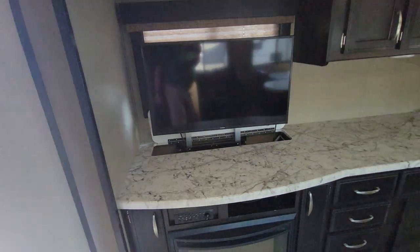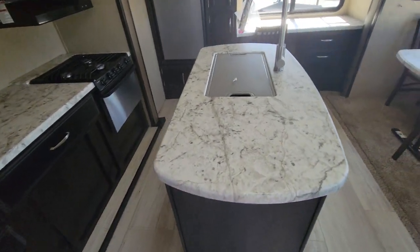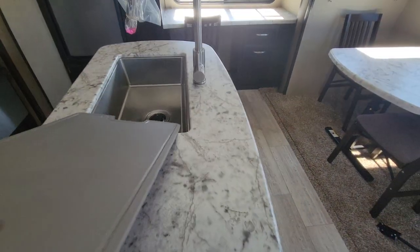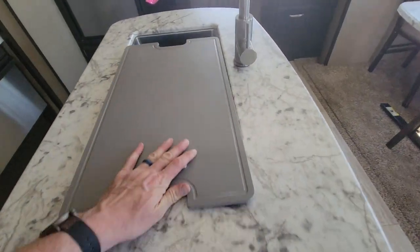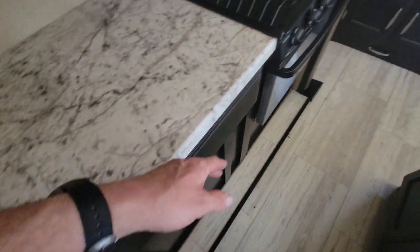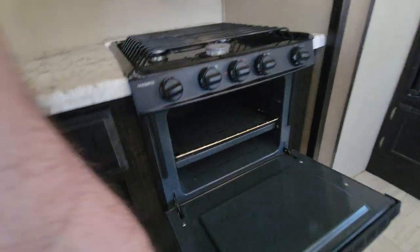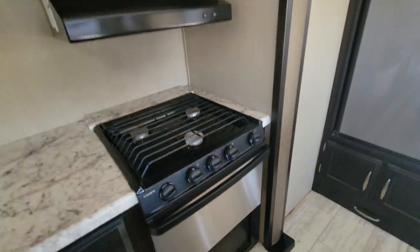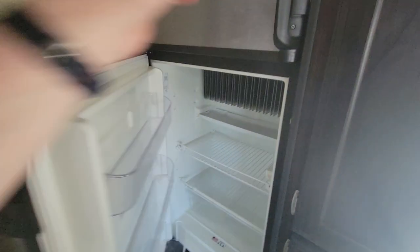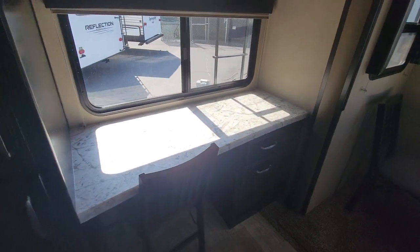You've got a television on a televator that pops up when you push the button. You've got all that counter space for your kitchen prep area plus the island bar over here. This has a stainless steel sink — one piece — you can put a hot pot and pan down inside it. It also has a sprayer port that pulls out and sprays off just like in your home. There's a utensil drawer, a metal grate, and a Dometic oven and stove combo — the Dometic's a little bigger than the Suburban, allowing you to put more stuff in. There's an actual vent that vents outside and a seven cubic foot Dometic refrigerator that works on gas or electric, so you can go off-grid camping and still maintain the cold.